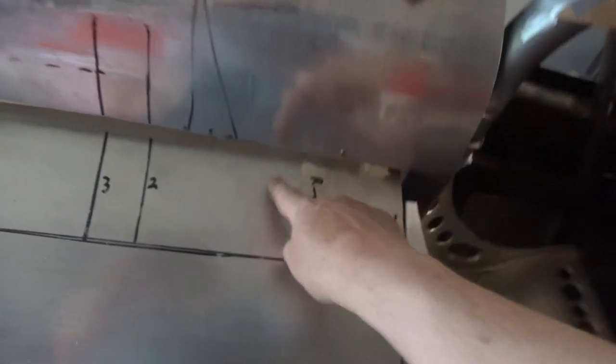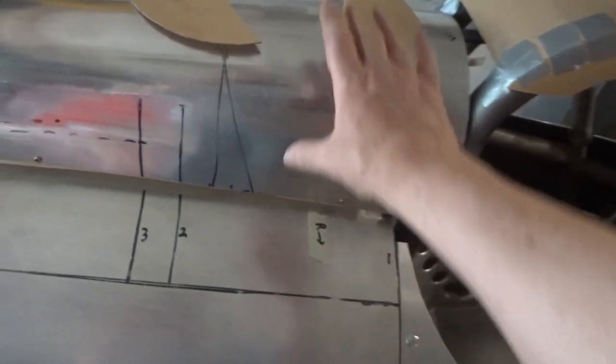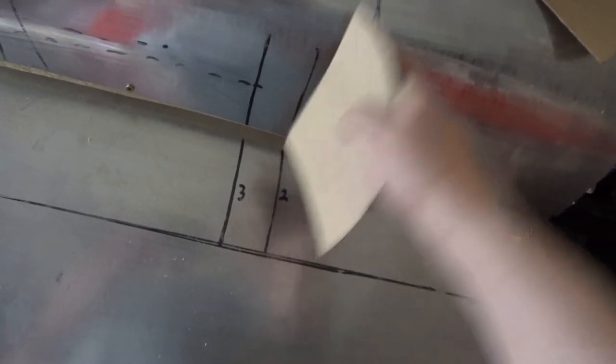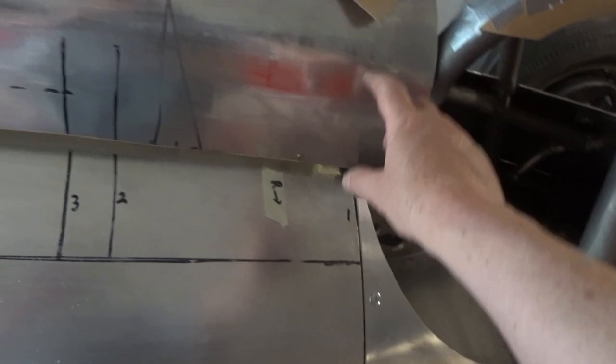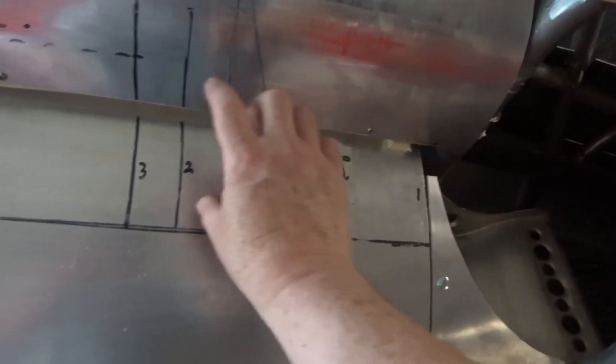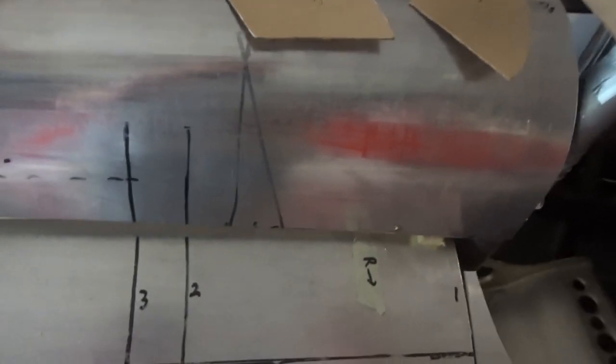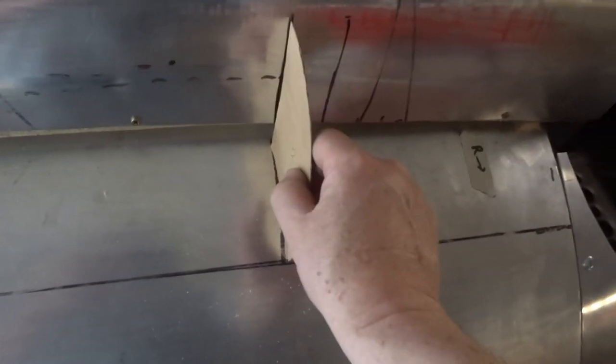So the question is, how do I get air through a big hole here and down there? I've got to fill this area up with air, ideally under a bit of pressure, so I want some air scoops. I've been cutting out bits of cardboard like this. What I'm thinking is I'll have scoops along here, but they're not going to start right here — for the same reason I've got the firewall — so they'll start back here and taper in a bit, with an air scoop starting about here.